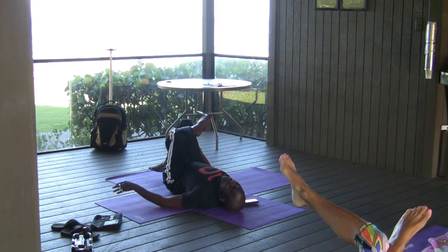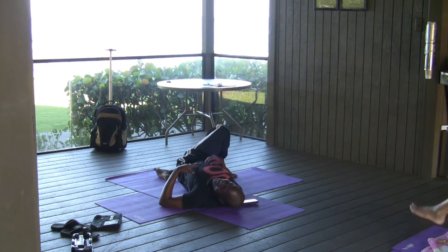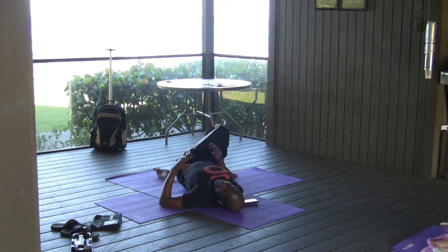Left foot steps down, the right foot twists to the ground. Go over to the right side. And then just lift up your head, look left. Bring your hands onto the left side of your rib cage. We're going to focus on breathing primarily into our left lung.